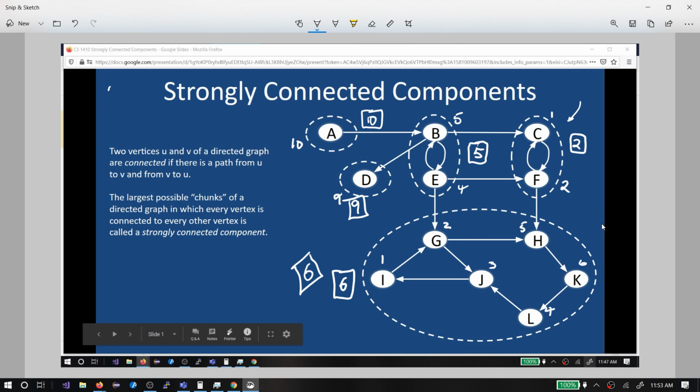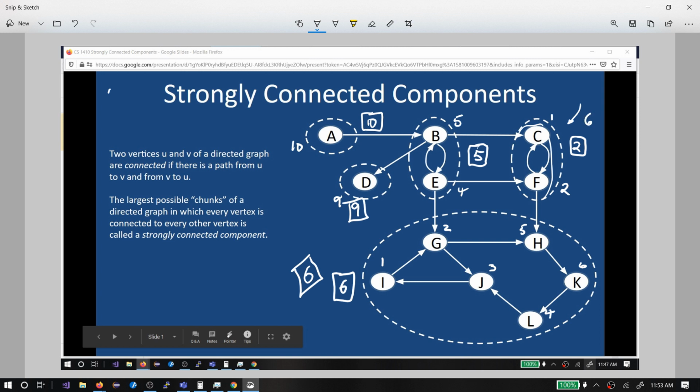Yeah, and remember, now we're working on the metagraph, so we would look at this CF chunk as a price of 2, but we can reach something with a cost of 6. We take the larger of those, and so our meta cost is 6. Okay, what would go with D here? That's 9. What would go up here with this chunk? Let's see, we've got a meta price of 5. You can reach a chunk with a meta cost of 6, and one with a meta cost of 9. The largest is 9. So you get a 9 right here. And then what about up here for the A? That's going to be a 10.